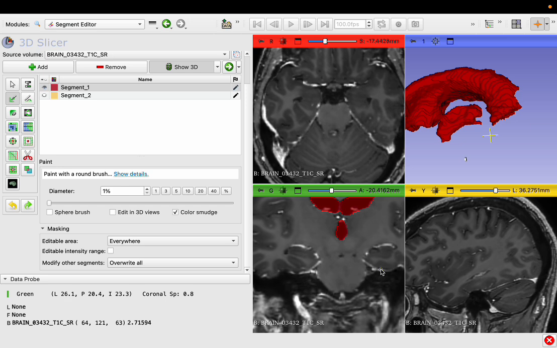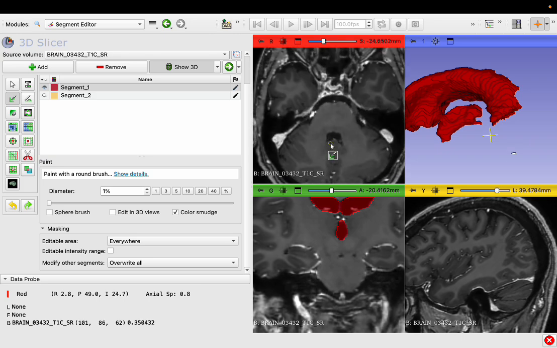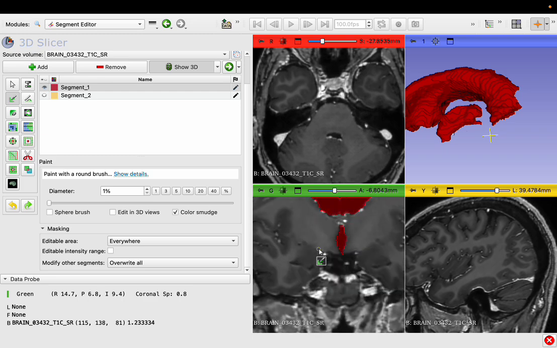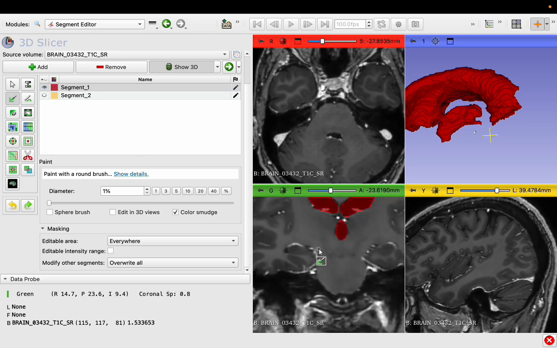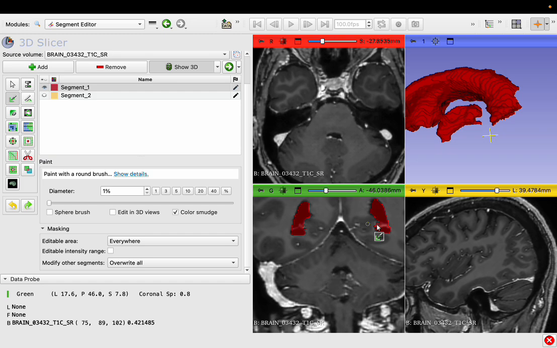And now for creating the fourth ventricle, we have to use another method because the fourth ventricles usually are not very obvious on the MRIs, and the structure is really delicate and small. For this purpose, I usually use the coronal view.